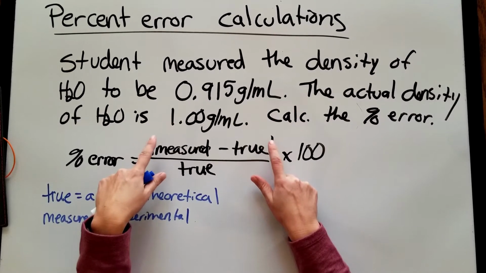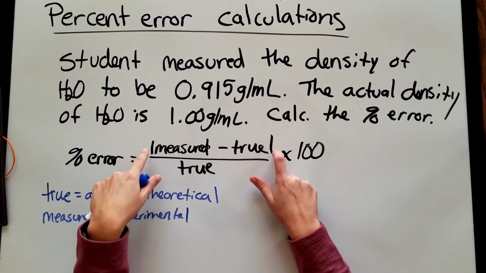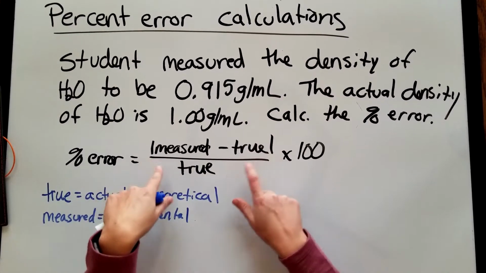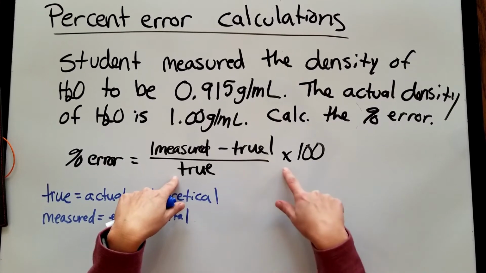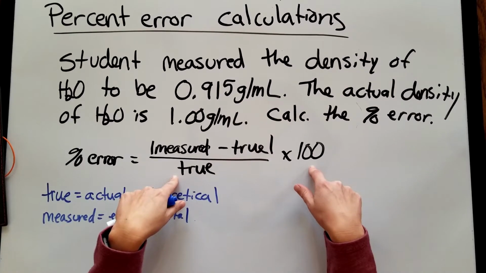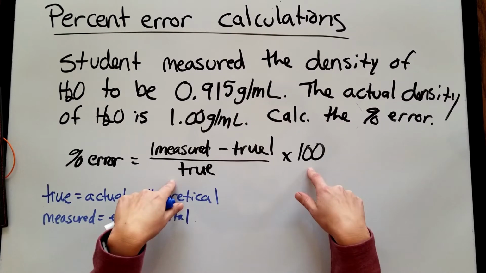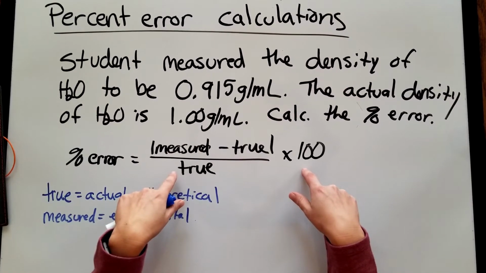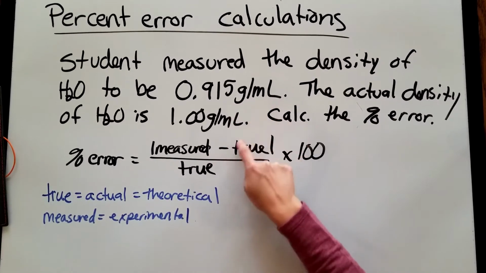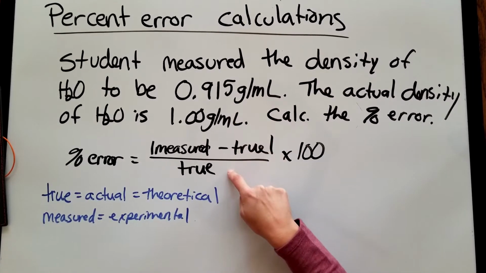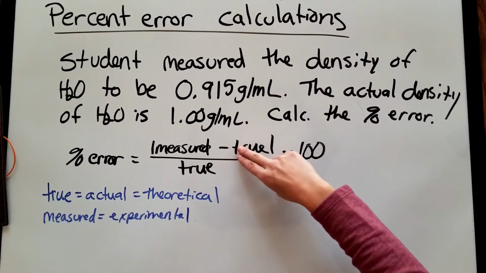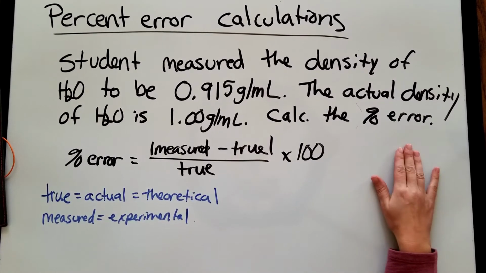These can also be construed as parentheses, meaning do the subtraction first, and then once you get the subtraction part finished, you're going to divide by the true value. Of course, don't forget to multiply by 100. This is what gets it into a percent. When we're doing these calculations, we're not going to have actual units. In this case, grams per mL are the units on the top, and grams per mL are also the units on the bottom. So these units are going to cancel each other out since we're dividing, and all we'll have is a percent sign at the end of our answer.